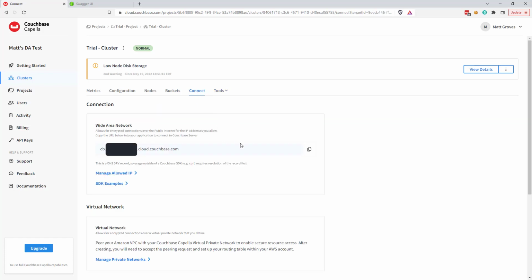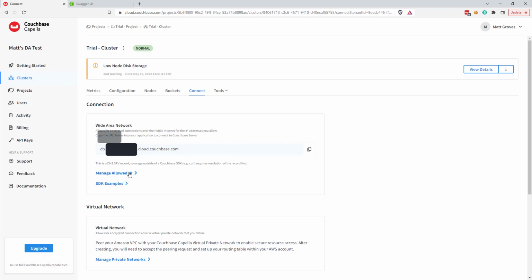I'm going to set up some connection information. So a couple things we need to do. This is the connection string. We need to make note of this. I will blur this out in the video editing because this is sensitive information. But you'll need to copy that into your code later. We'll get to that point.